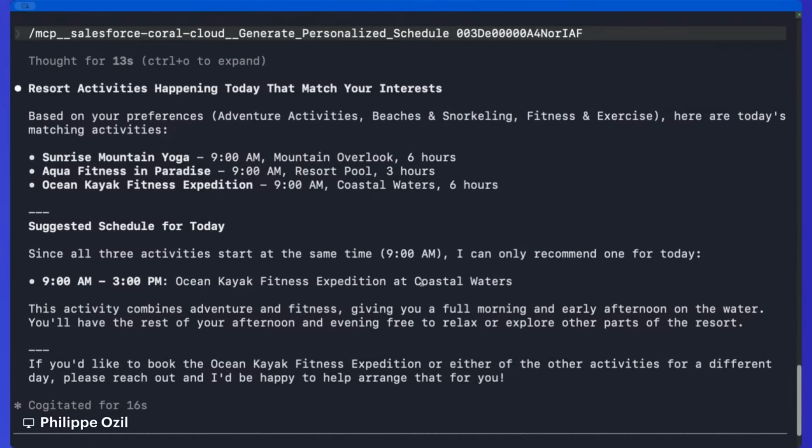So that's it in a nutshell. That's all I wanted to show you for today. I'm going to be taking questions now. Just as a recap, we saw how to configure Claude Code to work with Salesforce hosted MCP servers. We saw how to create the external client app, how to activate the Salesforce servers. We saw then how to connect those MCP servers to Claude. We saw after how to create our own custom MCP server to call flows. We saw we can also call Apex, and we also ended up showing how to call a flex prompt template as part of our custom server.